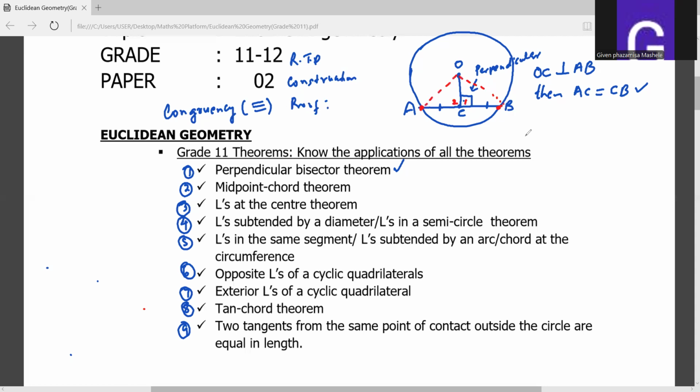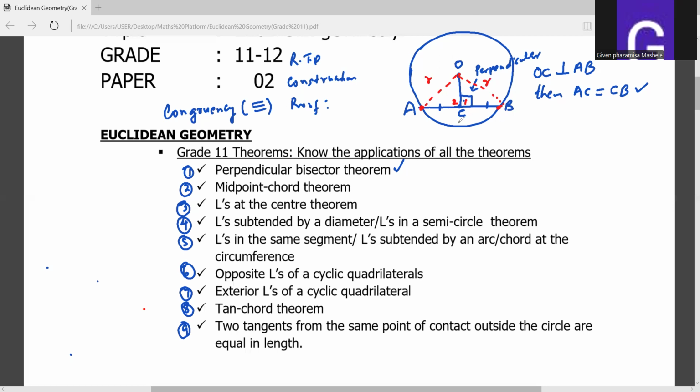So I believe you can prove that. Number 1, we know OA equals OB. The radius, remember, is a line that moves from the center of the circle to the circumference, to the part of the circle. If you draw a line from the center of the circle to the circumference, that line is actually a radius. And all the radiuses are equal.